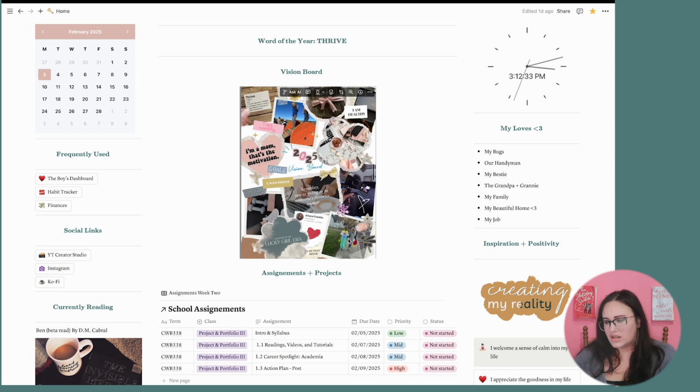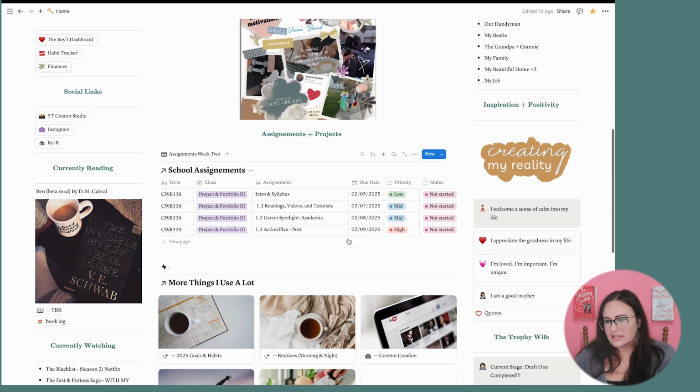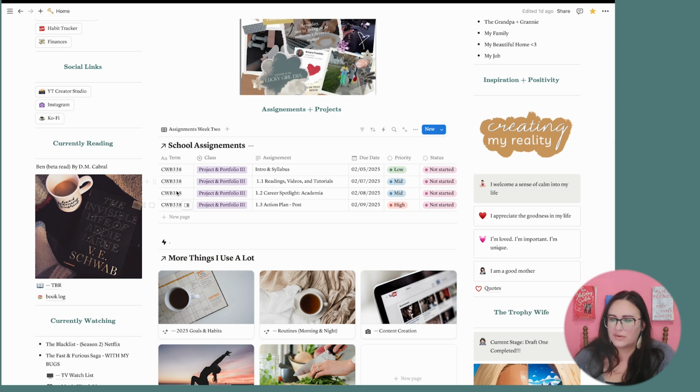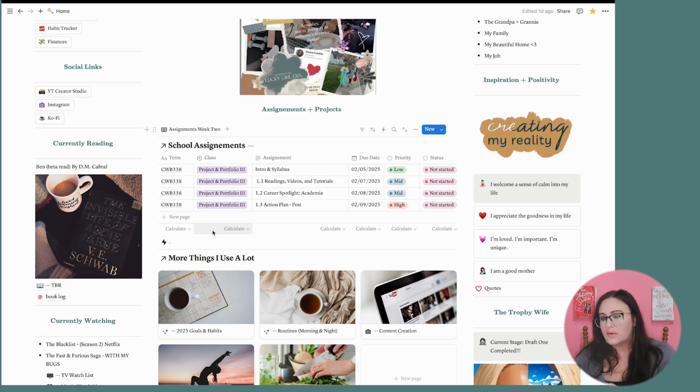Going down the center, I filled this out today. This is the school assignments. And I have term, because I can't get rid of this. This month I'm in project and portfolio 3. And these are the 4 assignments that I have due this week. So intro and syllabus is due by Wednesday. It's a low priority.